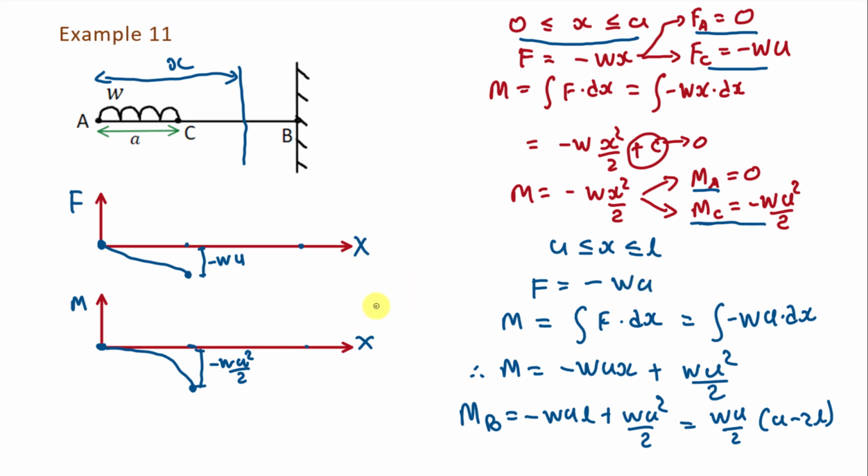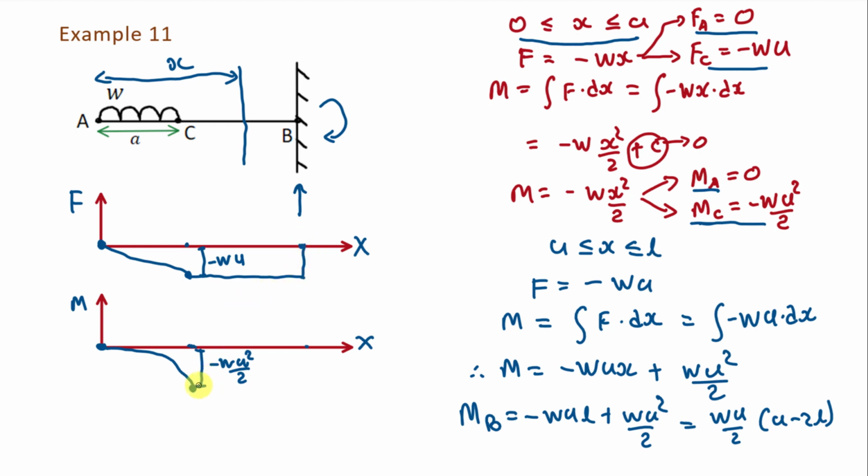So now we are going to draw the shear force diagram and bending moment diagram in this second interval. Now you can see that value of shear force is minus wa, which does not depend on x. So the value of shear force will be constant in this interval. So here it will be a horizontal line parallel to the x direction from this point to this point. We know that there will be a reaction at point B like this, and there will also be a reactive moment at point B like this. So this point load will give a sudden effect on the shear force diagram here. So it will be a vertical line joining these 2 points.